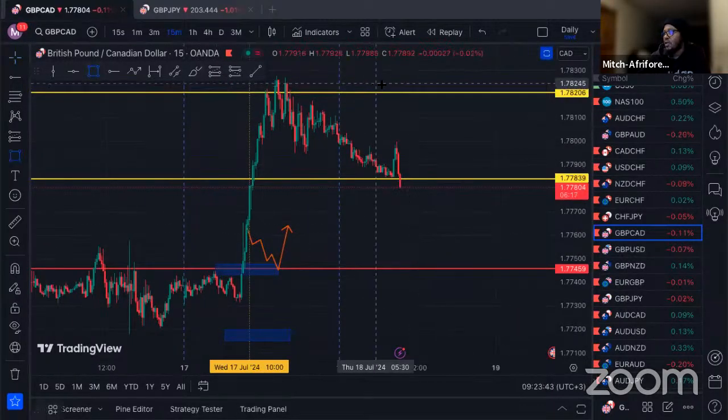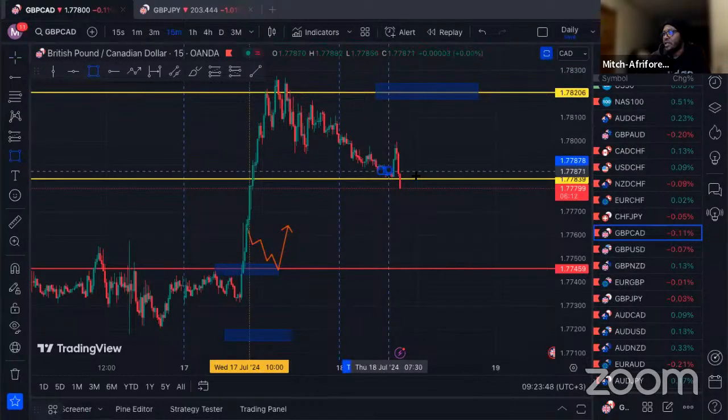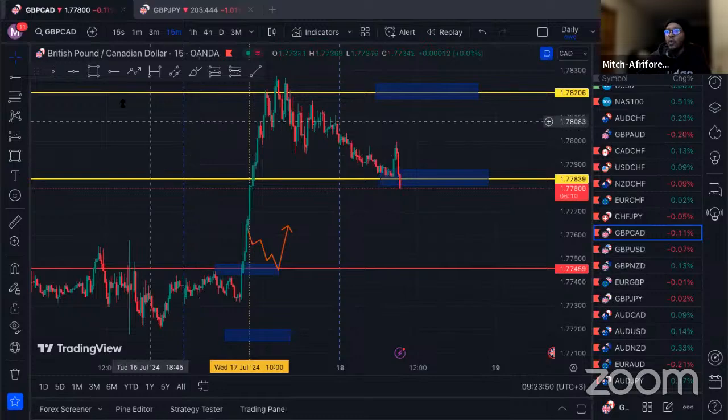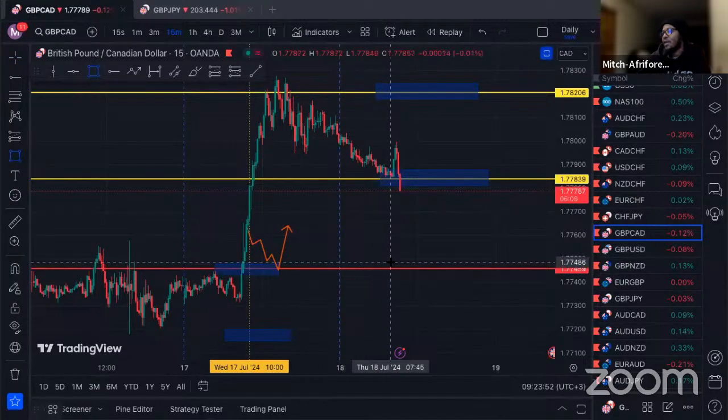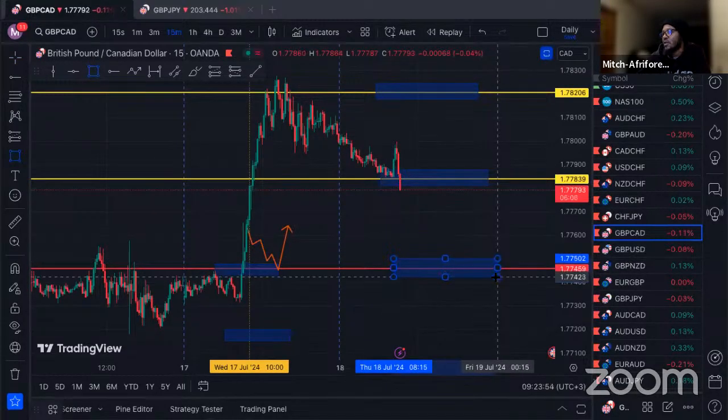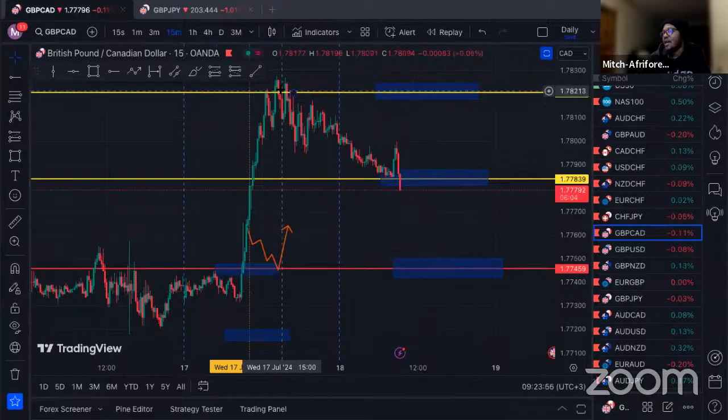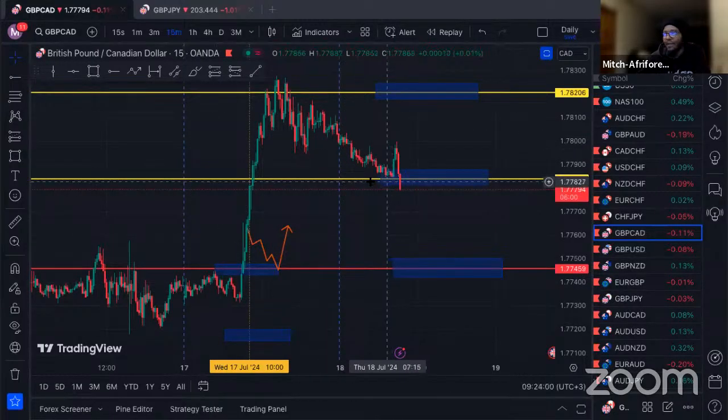So we'll be focusing on these three areas. I know they are a bit wider, but just based on how the market is moving and the volatility, we could still end up expecting the markets to react within one of these problem areas. So the way to see right now, we can see the sellers are coming down. If you compare how the buyers came up in comparison to how the sellers are coming down, definitely the sellers are much slower. So we wait to see at what point in time will buyers actually come back in.